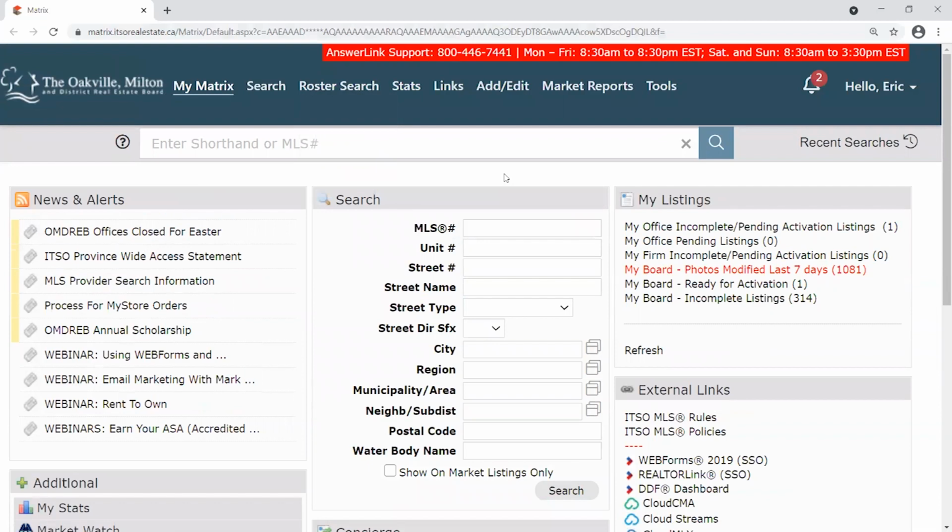All right, as far as today's session, there's two main topics that I'm going to be discussing. The very first half of the session is all based around communicating and sending listings to clients. So we're really going to focus in on the client portal for this, since the way that we send listings to our clients by using ITSO Real Estate and the matrix system is it doesn't send just a PDF copy or a printout of the listing, right? We are in fact sending them what is called a client portal. It's an interactive tool that your client uses as they interact with that listing, right?